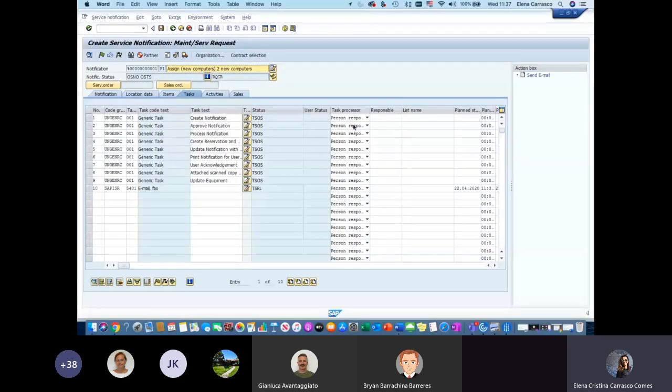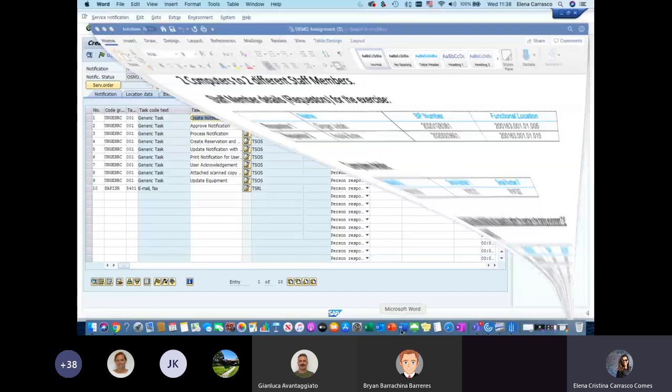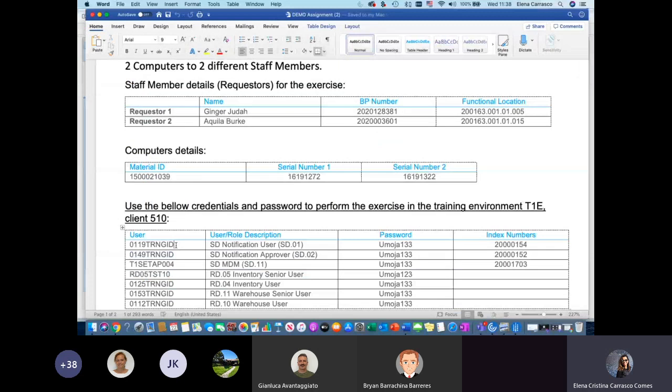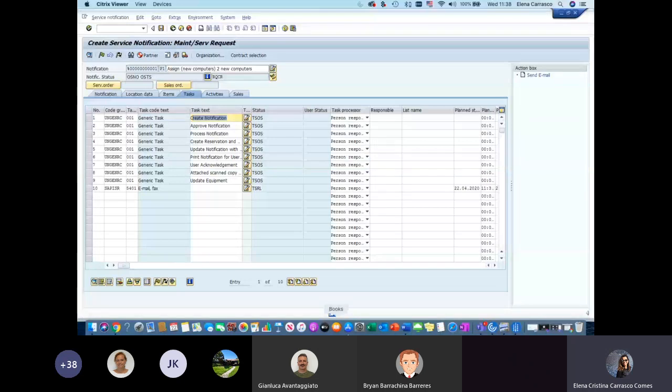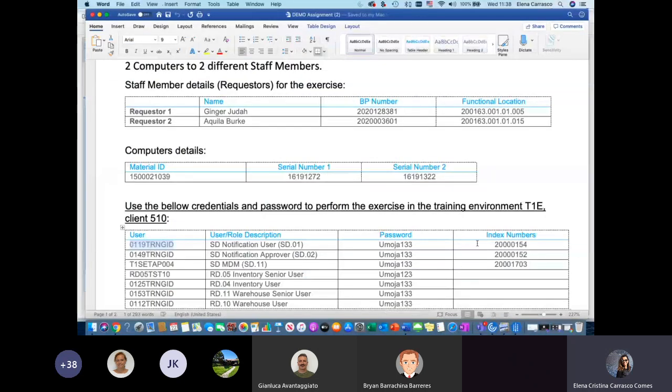What we need to do, we're going to assign already responsible persons, at least for the first tasks. So the first task is create notification. We know who is going to create the notification, which is the notification user, is ourselves. So we are going to assign the task to ourselves. And what we need is the index number.